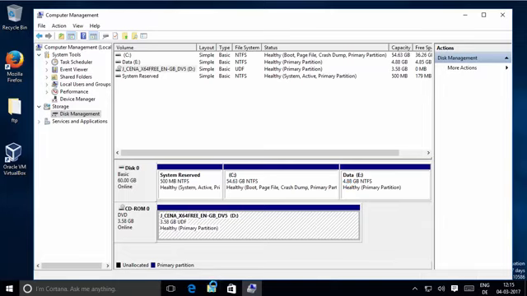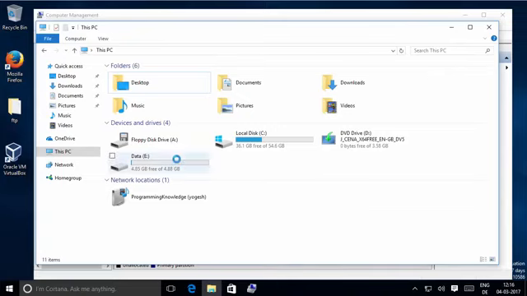Just open your folder explorer. Now in my folder explorer also I can see this E drive created. So in here you can save any kind of data, whatever you have. And now I'm going to show you how you can reverse your partition. For example, you are not happy with this space and you want to allocate more, or you want to allocate less, or you want to delete this partition. How you can do it, let's see.